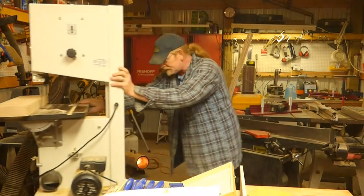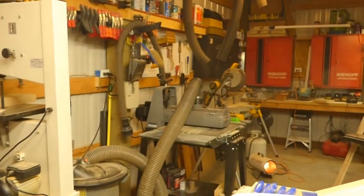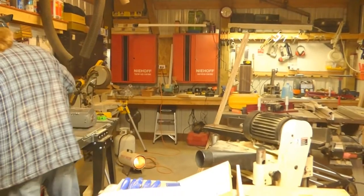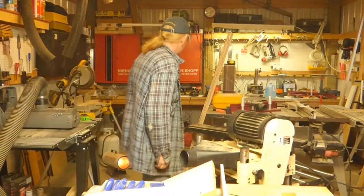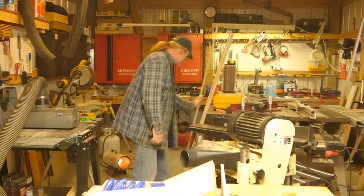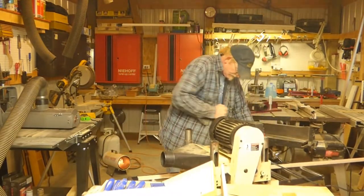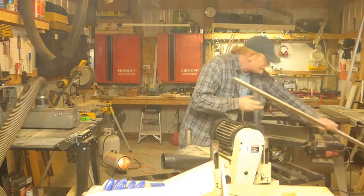This is where having everything on wheels is nice. Okie dokie. Now the planer's hopefully set up. Test it because these boards are a little long. Yep, that should be fine. That's as good as it's going. Okay. So let's run these through and clean them up and size them.